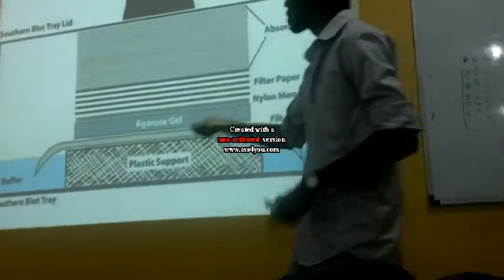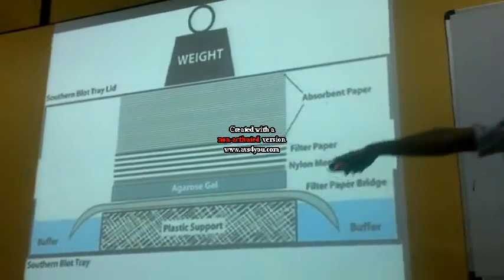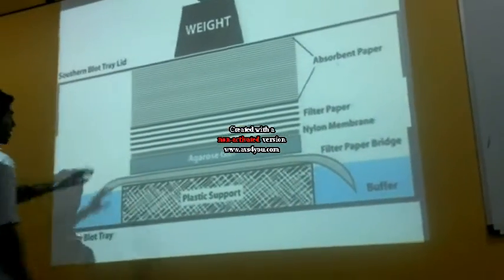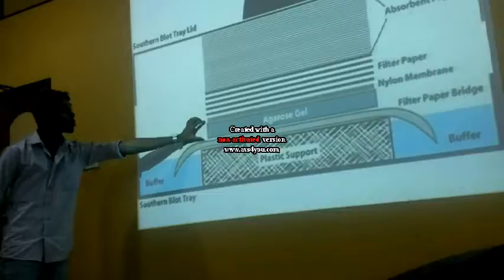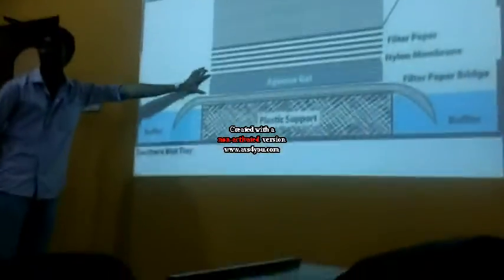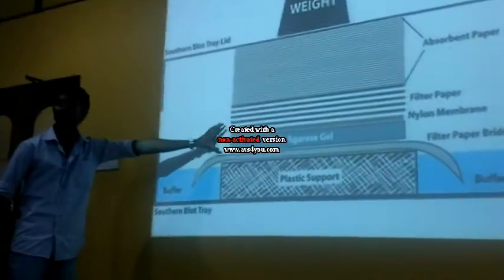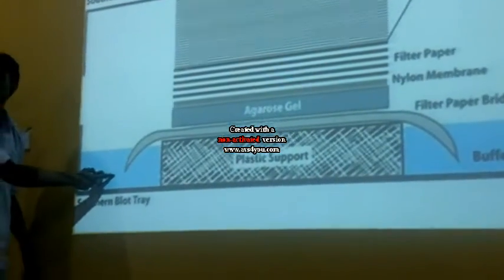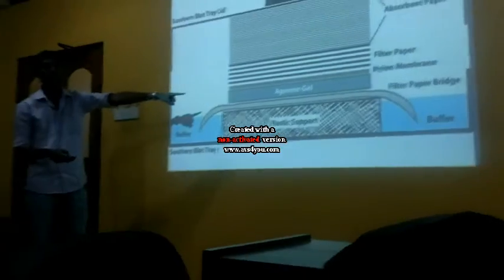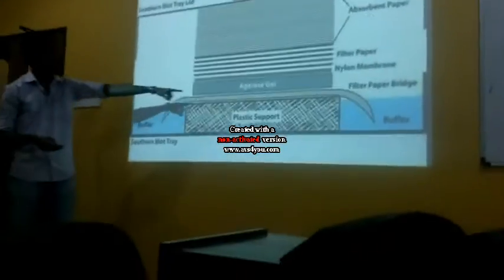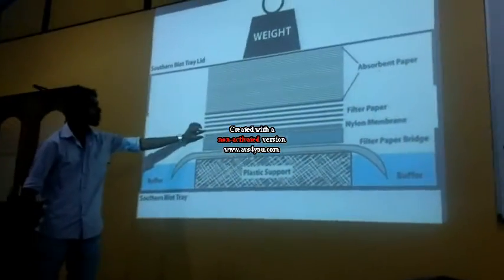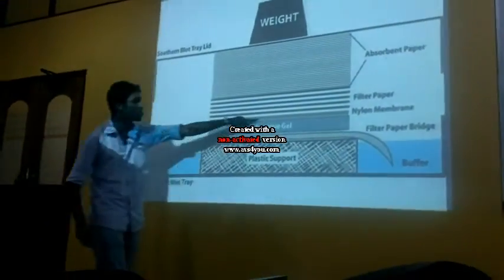Now what we do is a process like this. You have a plastic support here, and this is your agarose gel, the gel that you got from the electrophoresis, with the denaturation and everything done and complete. Then you add a transfer buffer. This transfer buffer maintains the required pH for the DNA fragments to go and bind onto the nylon membrane. This is the nylon membrane present over here.